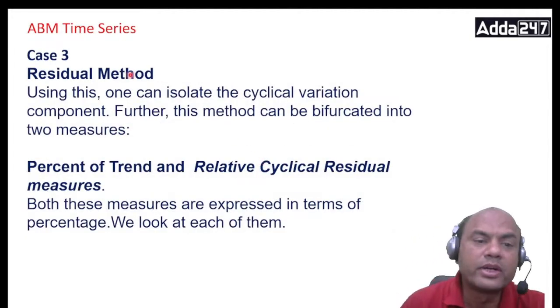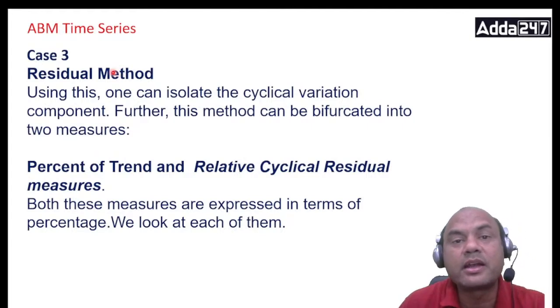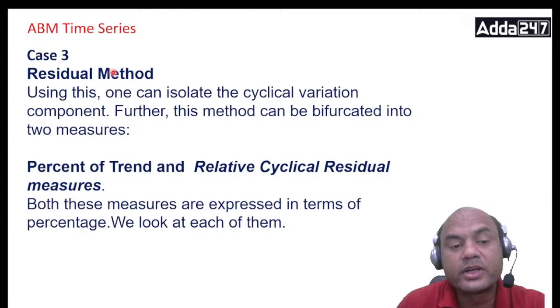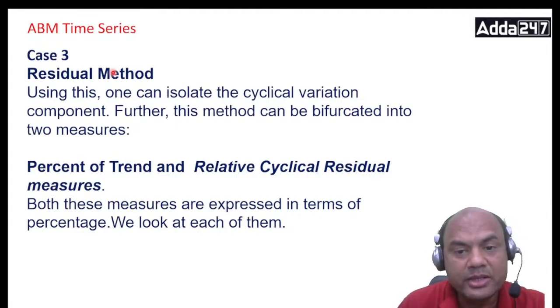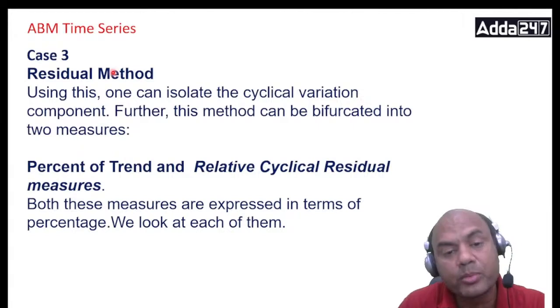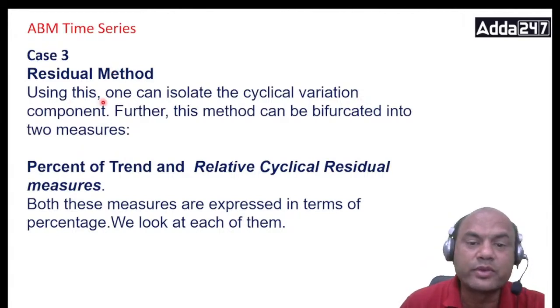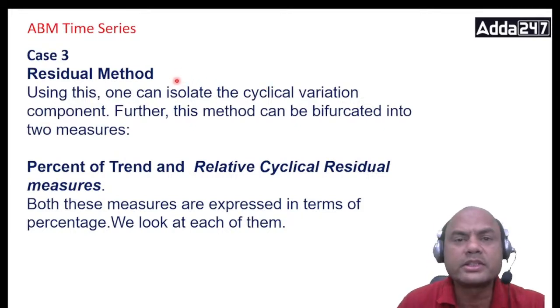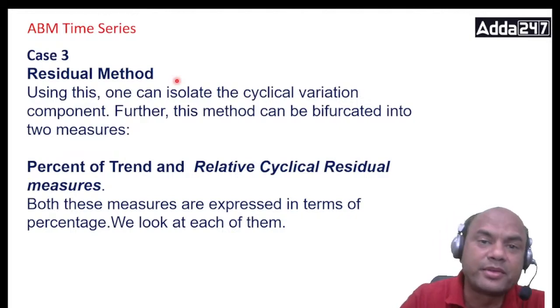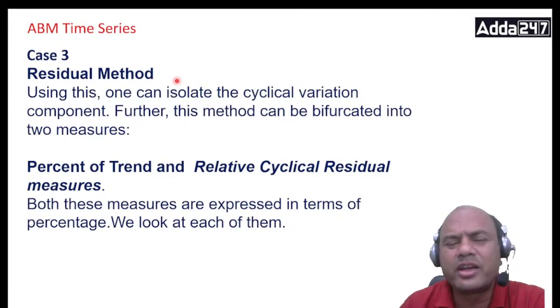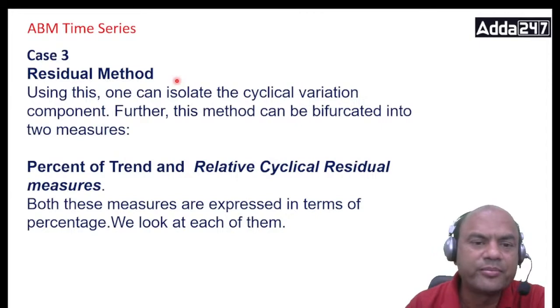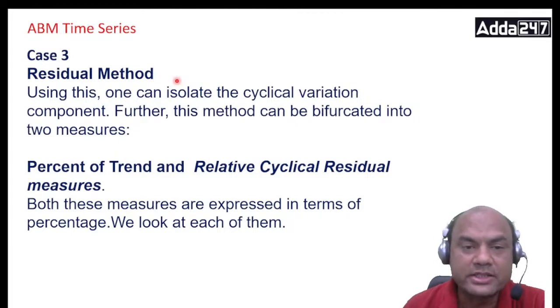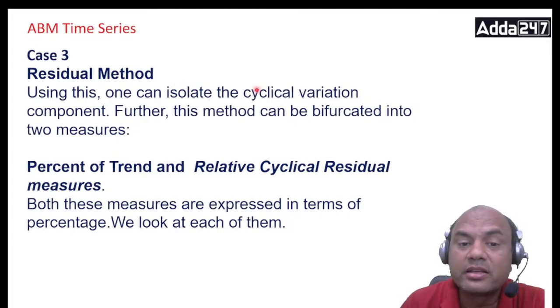Look at this. Firstly, understand there are two methods to study the trend fluctuations. First is the residual method. This residual method will be divided into two parts again. Using this, one can isolate the cyclical variation component. Isolate means what? Like the COVID. What is isolated? Which occurs once in some times. Irregular trend. Once in some years, after 100 years something occurs. So that will definitely isolate from our daily businesses, right? So the residual method can isolate the cyclical variation. It is used for isolating the irregular trend.